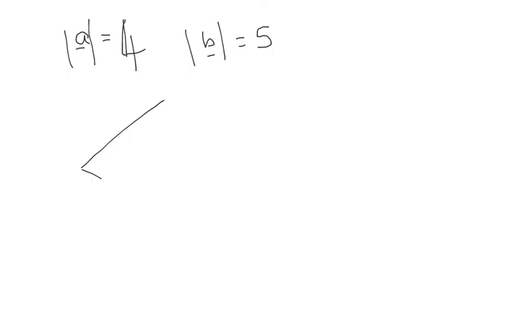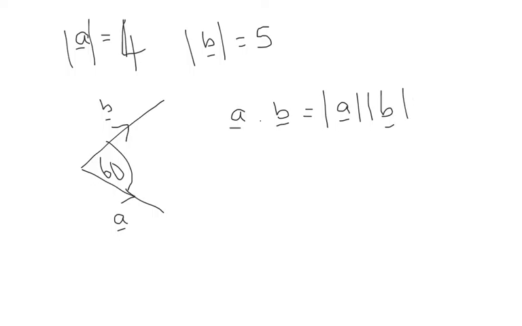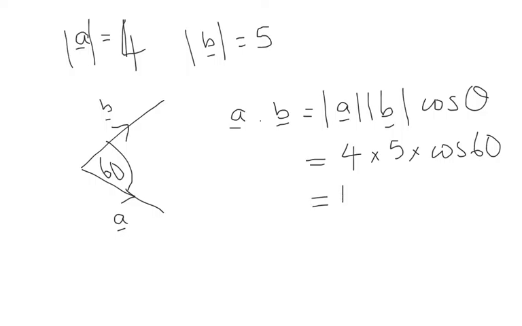If I have vector A as magnitude 4, and vector B has magnitude 5, A and B, and they have an angle of 60 separating them. So we can find A dot B, magnitude A, magnitude B, cos theta. Just put in the magnitudes, 4 multiplied by 5 multiplied by cos 60. Work this out and we have 10. That's our scalar product. This is just a number, not a vector.